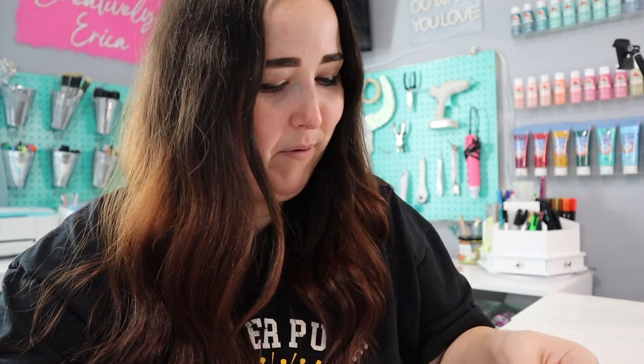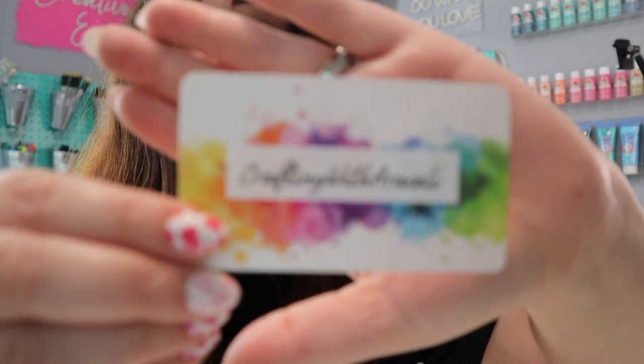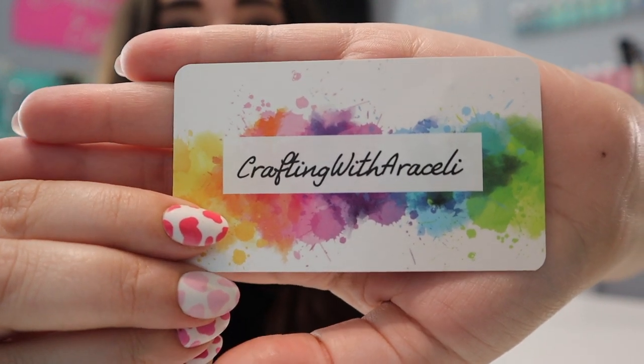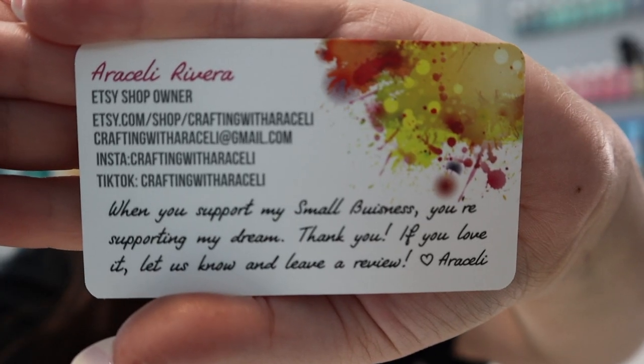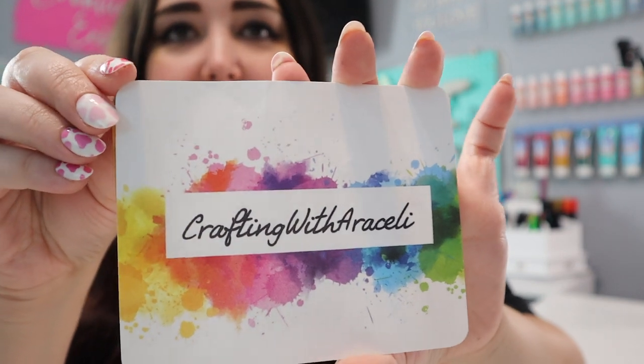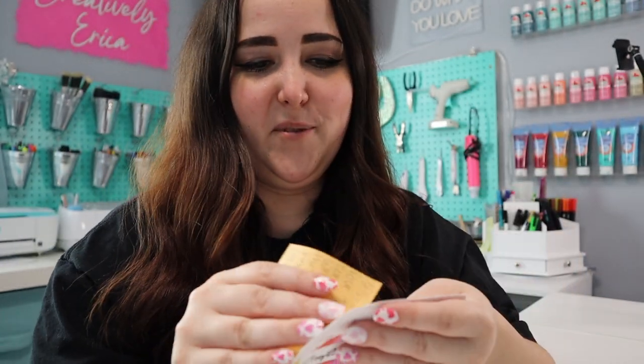I am just blown away, Araceli. You guys, she even sent a little refill for the pen. How thoughtful. And then her business card, gotta give her a shout out. So it's Crafting with Araceli. And then there's her business card with her links. And then the little mailer, which matches her branding, so cute. And then of course she wrote a little letter and there's a little sticky note. So I will read these.